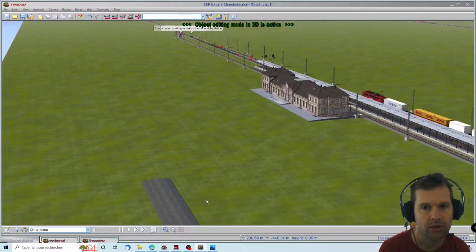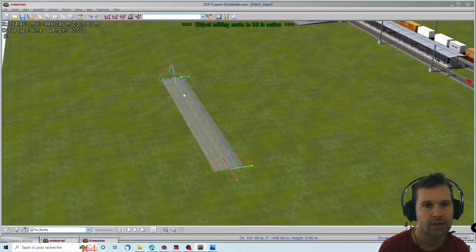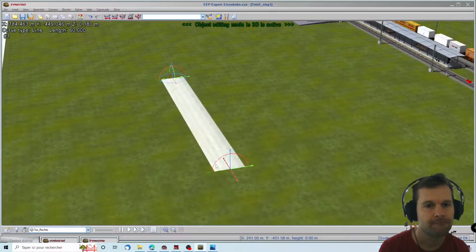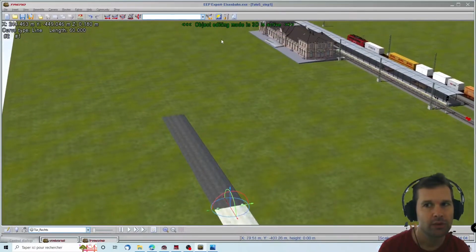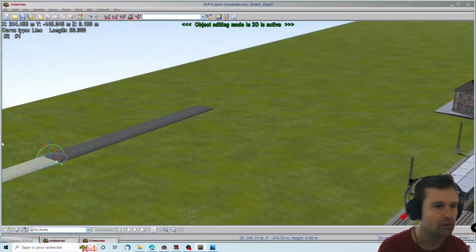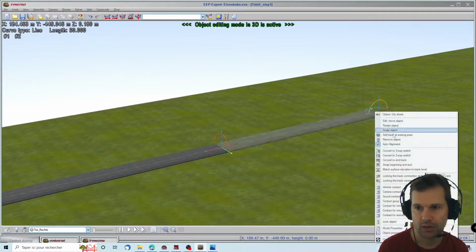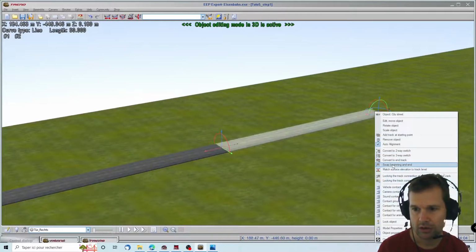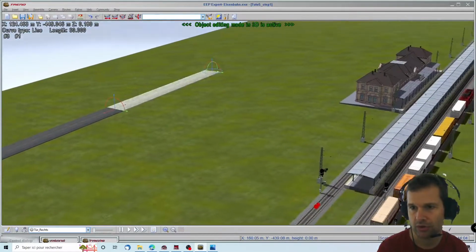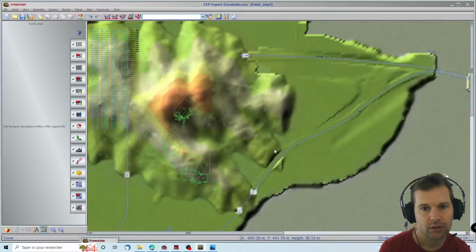Okay. Now we are going to move it, put one here, put another one at the other end, at another track at the end. Okay. Now let's go in 2D.